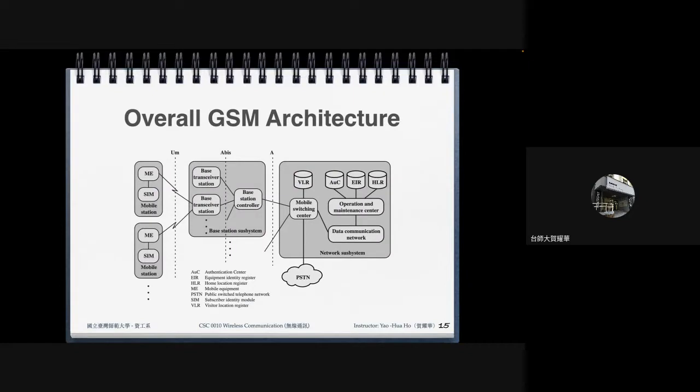So that covers the entire GSM architecture. GSM architecture is very similar from before to right now. Mobile devices connect to a base station. The base station has a base station controller. The controller connects to the network subsystem, the mobile switching center. Then there are databases keeping track of all the information regarding the user's location, authentication, and so on. It also provides the service that allows you to connect to the public switched telephone network, or what we call the home phone network.